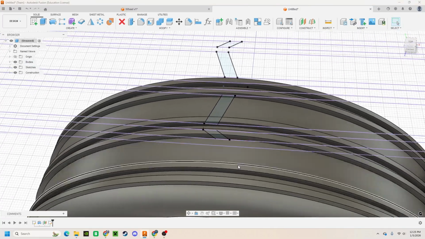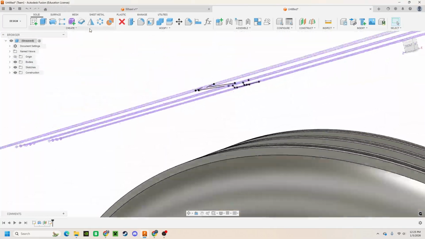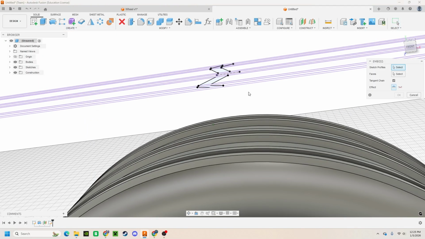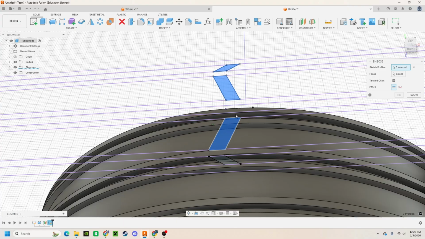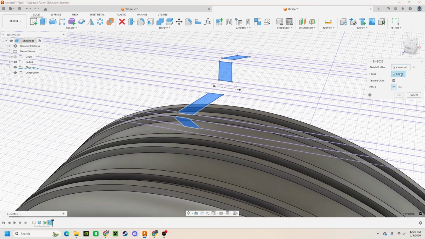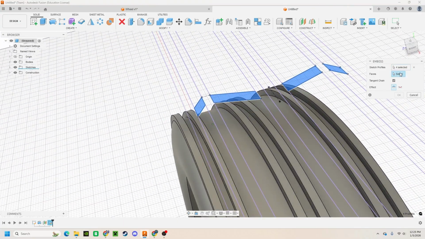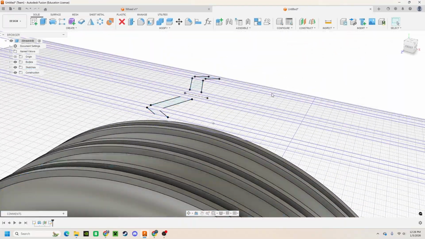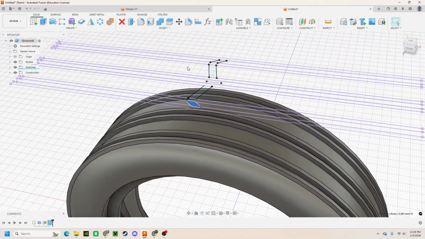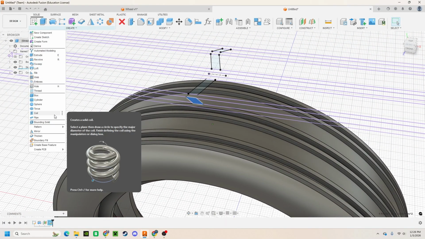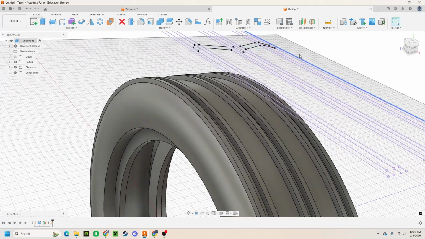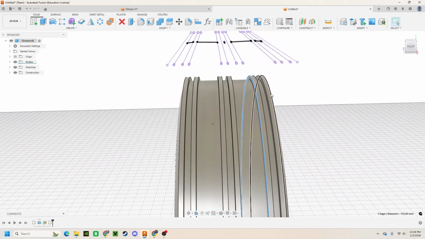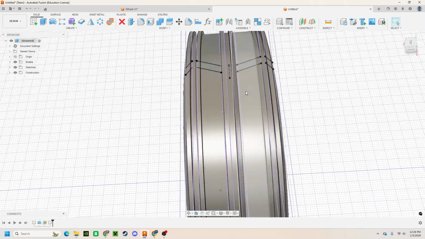Now, make sure your wheel is turned on so you can see it, and we're going to use the emboss tool. We've used this for other projects, such as with the bottle project, but we're going to use it again. So, one thing to notice with the emboss tool, it can only be used on one profile. So technically we have 5 different profiles here. Actually, we want to add that center one.